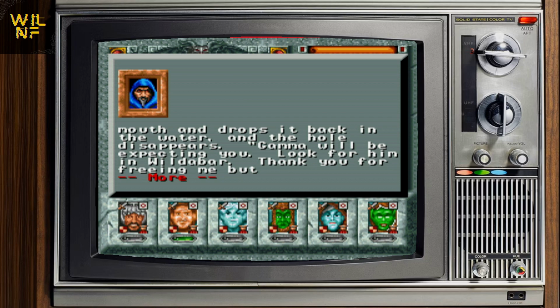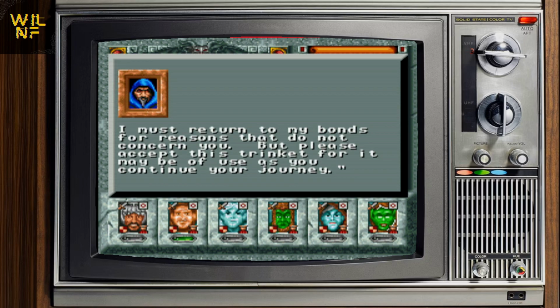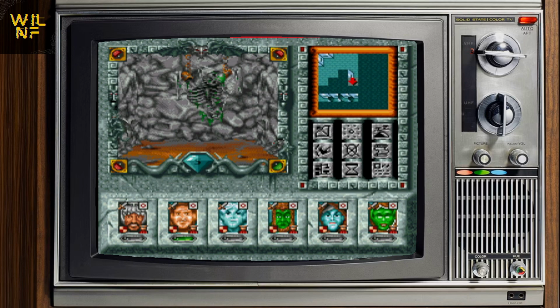Thank you for freeing me, but I must return to my bonds for reasons that do not concern you. But please accept this trinket, for it may be of use as you continue your journey.